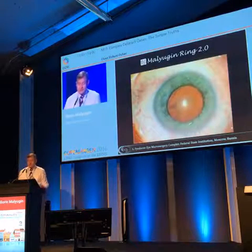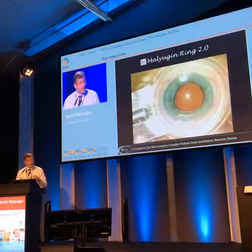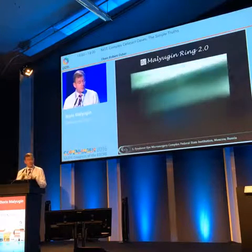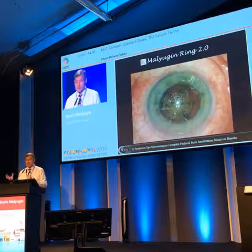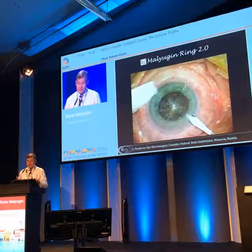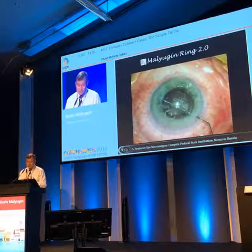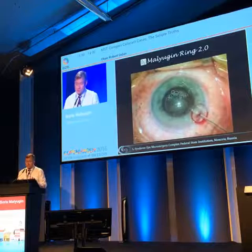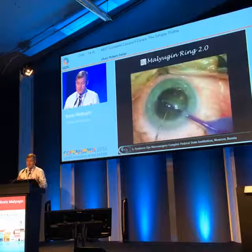So this is another laser platform. We were playing with different laser platforms. This laser platform helps you not to move your patient away to the laser step, so you can do it on your operating table. Because this is a mobile femtosecond unit, you can do everything in one step by not moving the patient, which I think is a great advantage of this step. As you can see here, the pupil was more or less okay during the femto step and during the initial steps of the procedure.